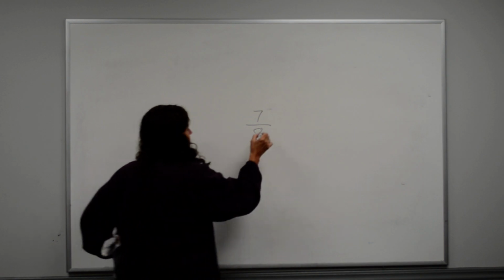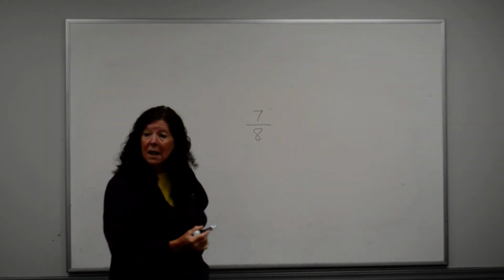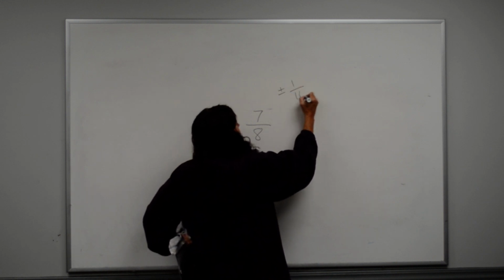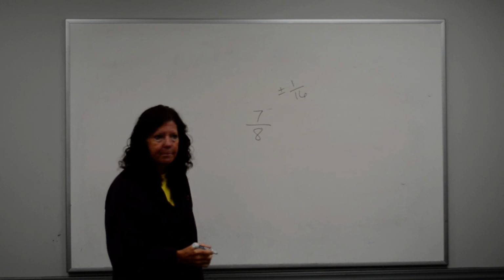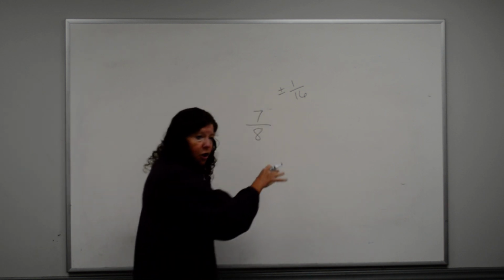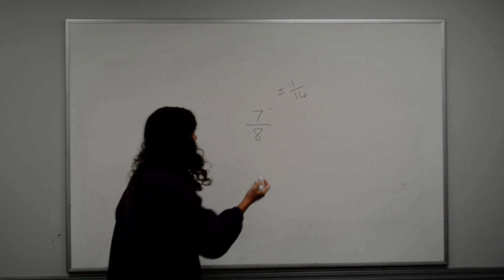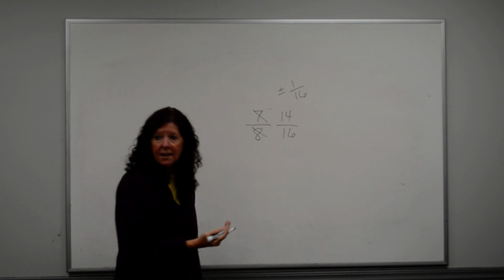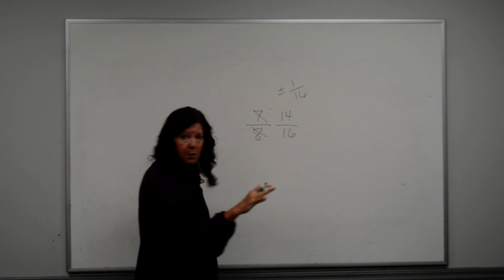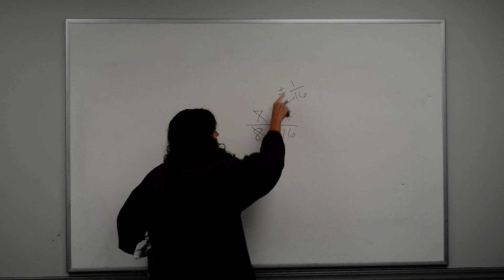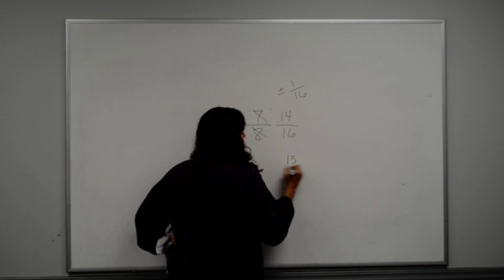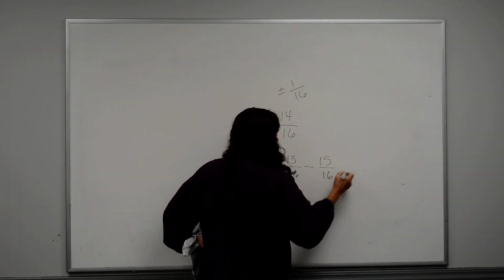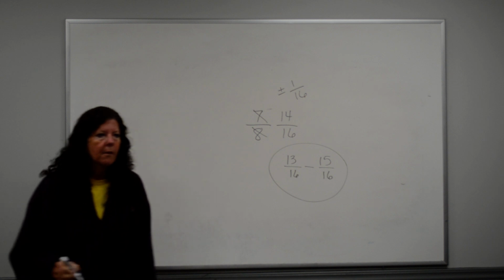What I'm going to do is take the bottom number and double it. So I am going to add and subtract 1/16. Very easy, but I've got to convert this to a common denominator to be able to do it. So this becomes 14/16. Multiply the top and the bottom by 2. You both with me? When I subtract, I get 13/16. When I add, I get 15/16. That right there is the precision.